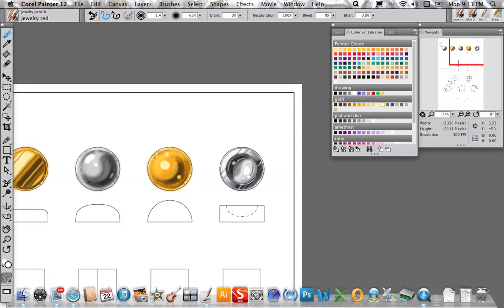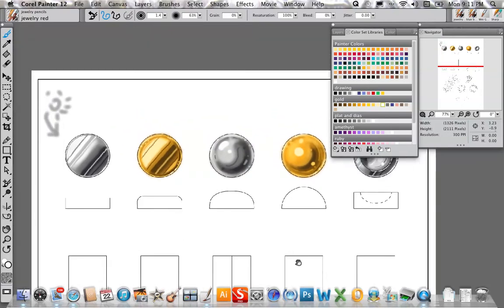Can break it up, a couple of smaller dots, and then find it again. There, that's fine. Okay, so that would be complete.